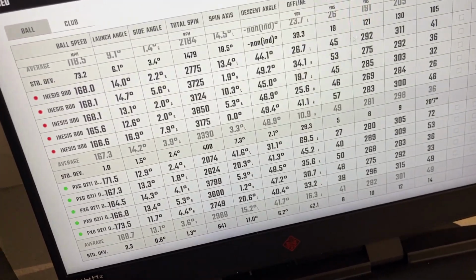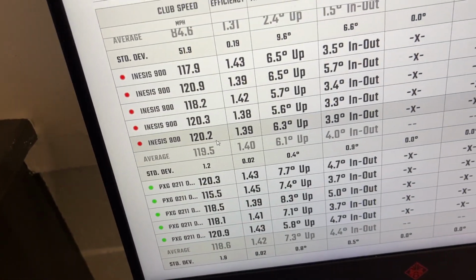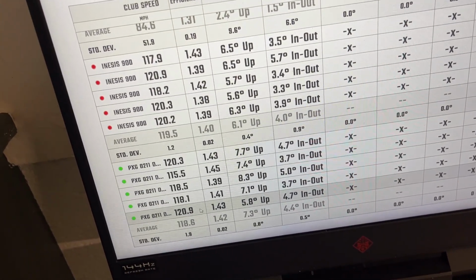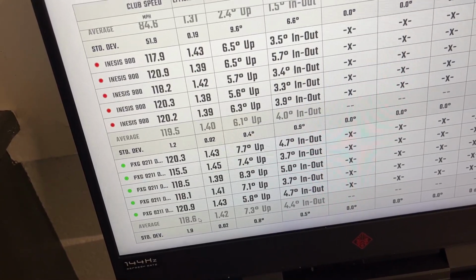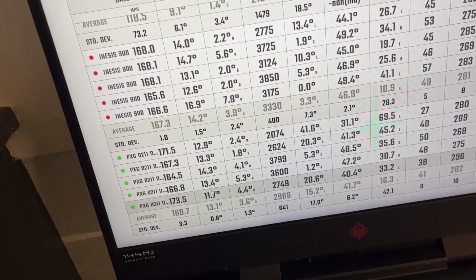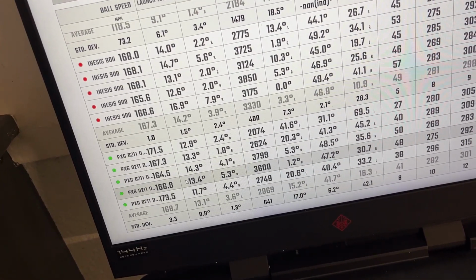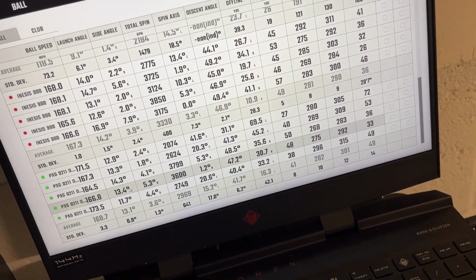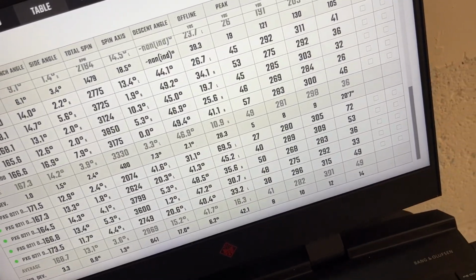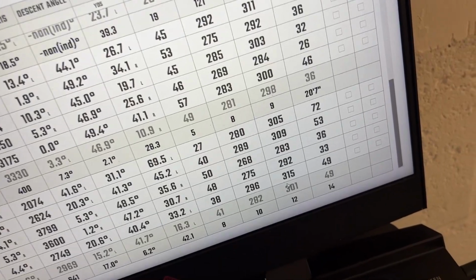Now, without boring you guys with numbers too much, the Anisis I swung on average faster, but that's because it's got a stiff flex shaft, it's lighter. There's no wonder that I was going to swing it faster on average compared to the PXG. That being said, when we come to ball speed, my smash factor was better, mainly because I was able to follow through and not hook it left because it's got an X-stiff shaft in it with my overly strong grip. Spin rate was better with the PXG because it's 9 degrees and X-stiff. Yeah, let's be honest, when it comes to the total distance on average, there wasn't really that much between them.